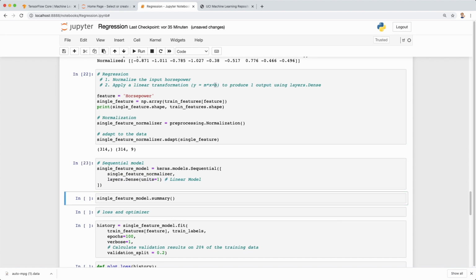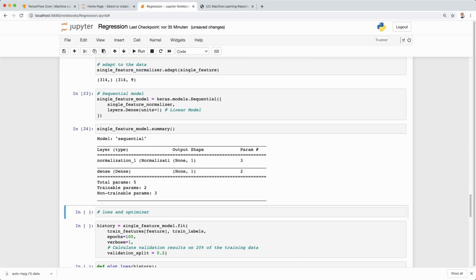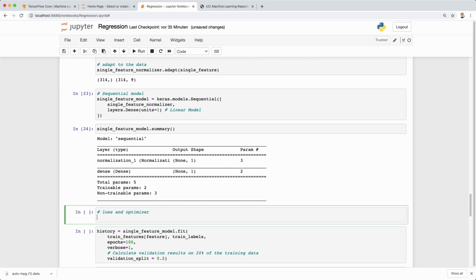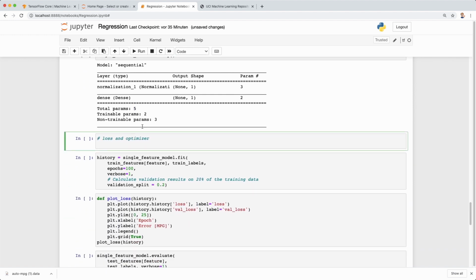So let's run this and let's print the model summary. And then we see we have our normalization layer and our dense layer and only 5 parameters. So it's very simple. And now as a next step, the same as last time, we define a loss and a optimizer. So for the loss, we use keras.losses, and in the case of a linear regression, we can use the mean absolute error. So this is one possibility.